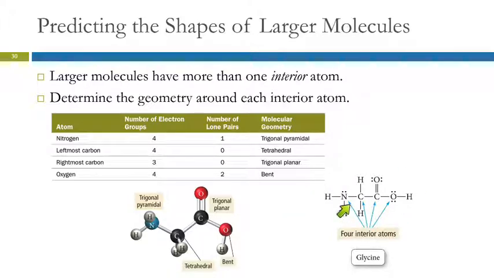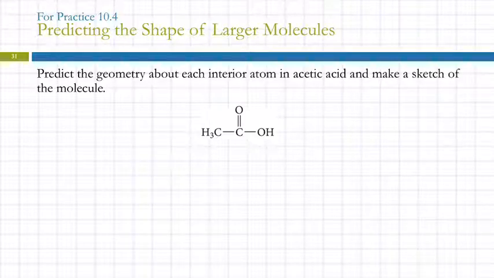So Lewis structures are great, but they don't reflect the shape and the actual bond angles. We have to learn to interpret them in terms of bond angles. But drawing stuff like this is just really hard, and then we're not sure if people are actually going to understand what we were drawing. That's why we use Lewis structures a lot, because they give a lot of information, and they're easy. So this one's fun. Predict the geometry around each interior atom in acetic acid, and make a sketch of the molecule. I will not make you do this on an exam, in large part because I don't want to have to try to grade your artwork.